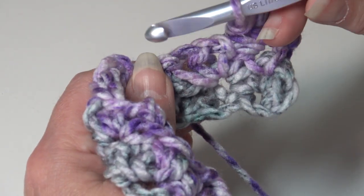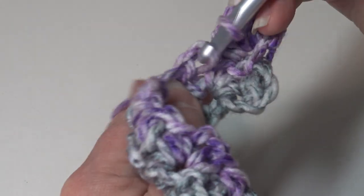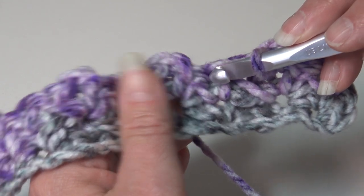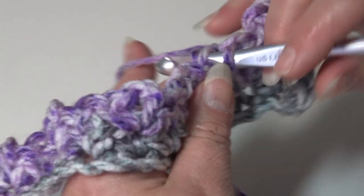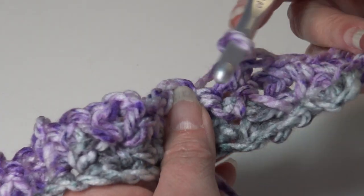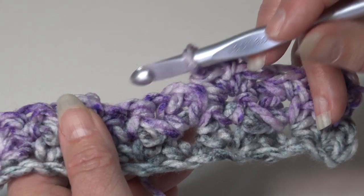So now you're going to jump over to your chain two space, insert into the center. You're going right underneath that chain two space, work a single crochet. You're going to skip that next stitch and insert into the next single crochet. Insert into that stitch, going under both of those top two loops, work a single crochet, chain two, insert back into that same stitch, work a single crochet. And that is the end of the repeat.